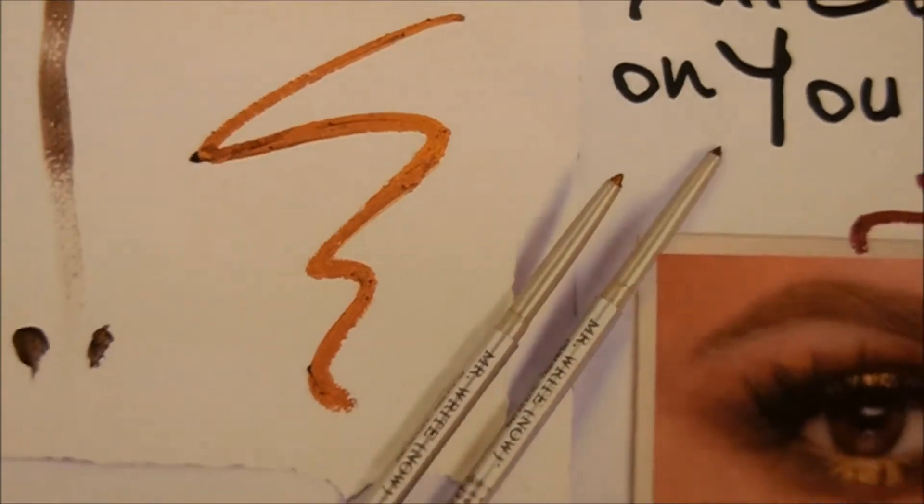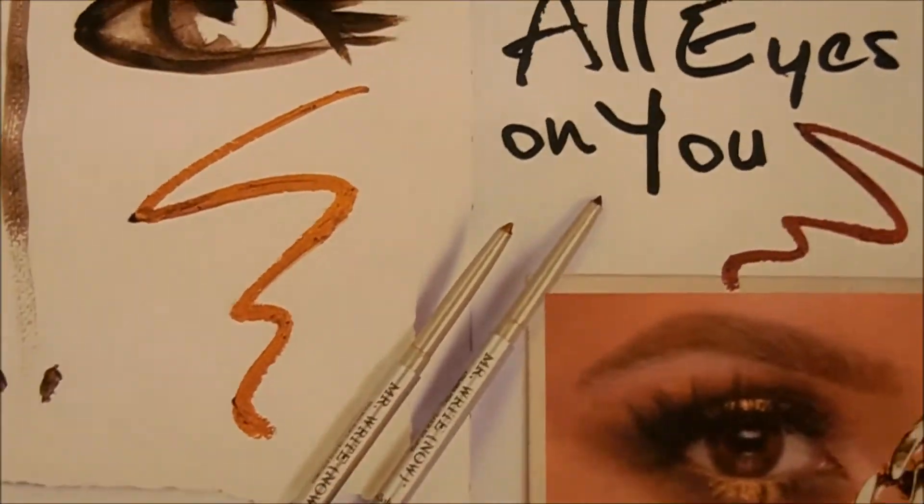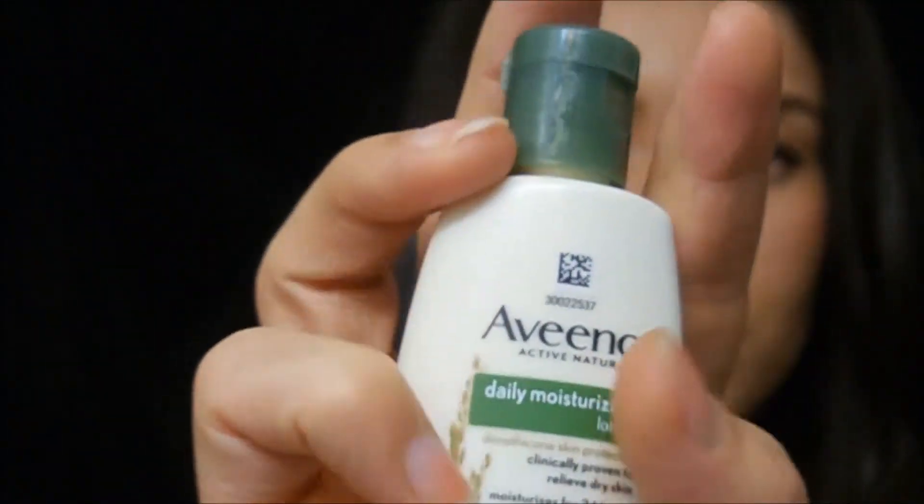Something else I got in my bag was from Bomb Cosmetics — I'm pretty sure you can get it from Walmart, Walgreens, or the dollar section or travel-size section. I was looking for a hand lotion, and now that I got this, I don't have to go out and buy one.